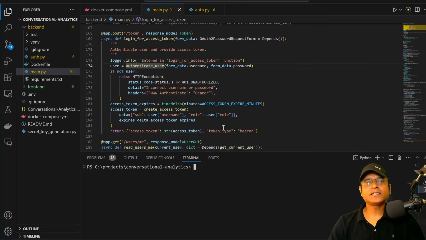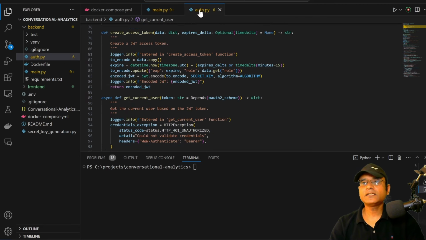Let us quickly understand how the authentication and authorization system works in this application. I added loggers in all the places, in main.py, auth.py, all the Python code, because we are interested in that part only. In the token functions, I added a logger at the start, and specifically in create access token I added one logger for the encoded JWT. I wanted to show how it looks when it is dissected.